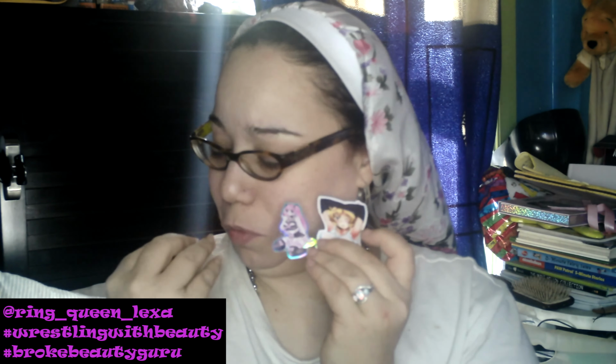Wow, did not expect that. I also got, oh my God, how cute is this little baggie? Oh, and I got stickers! Yes! Of course, this is the Taylo Beauty card. I don't know if you guys can see that. So cute. I'm obsessed with anime, as you can tell. And I got some of these really cool stickers. I can't show this one because this one's got little boobies, but these are two of the stickers that I can actually show. Hold on. I have to cover at least that one. That's what this one looks like. Of course, an angel and a devil. The devil's obviously being the devil.